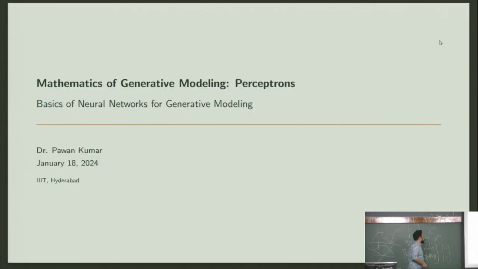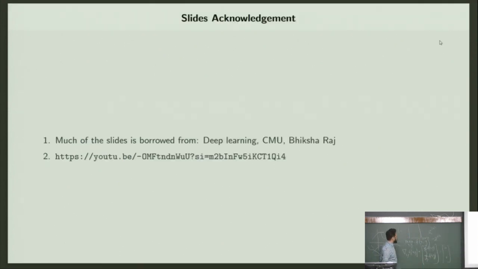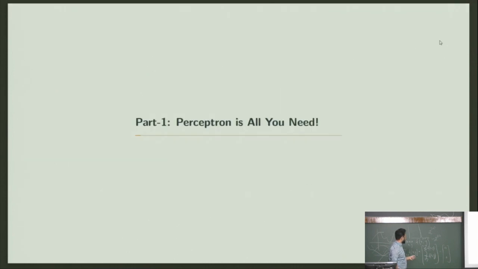Okay, so I will discuss basics of neural network because that will show up from time to time. Some of you may be already aware of this, but it may be a good revision anyway. I borrow some of the slides and pictures from the original source. It's a very highly recommended source from the CMU deep learning course.